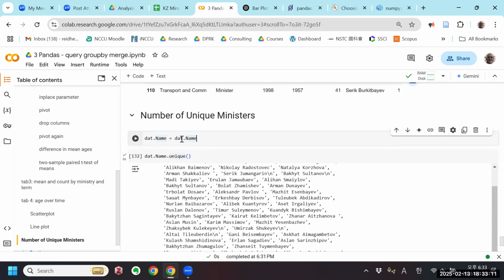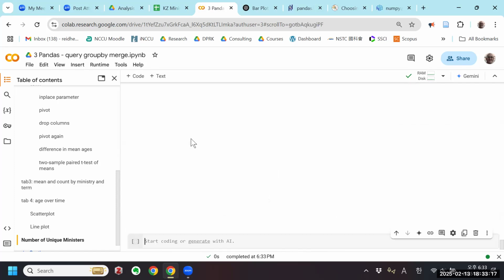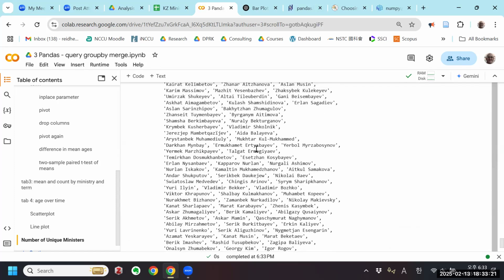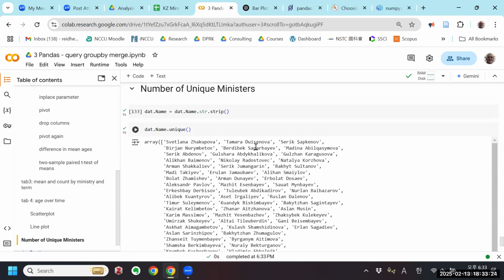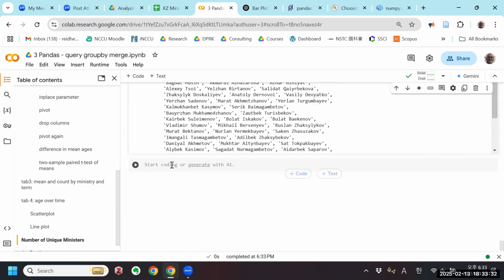So we're going to do name equals that.name.str.strip. And then, okay, now all of the \n's are gone, right? Any white space is gone. Okay, now these are all the unique ministers.